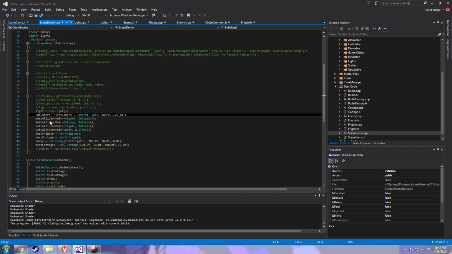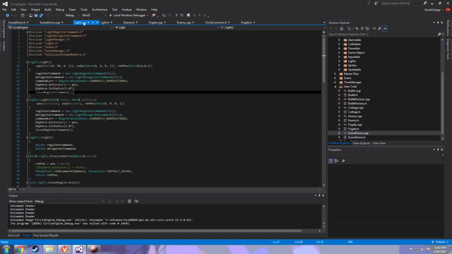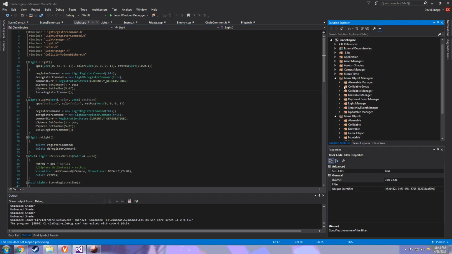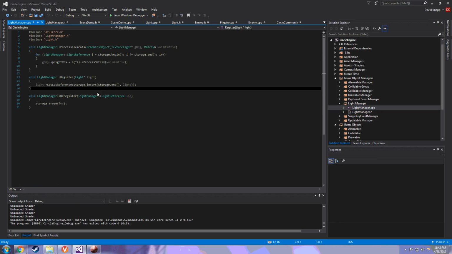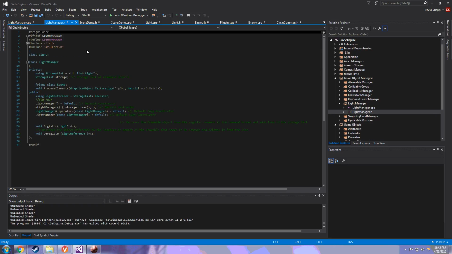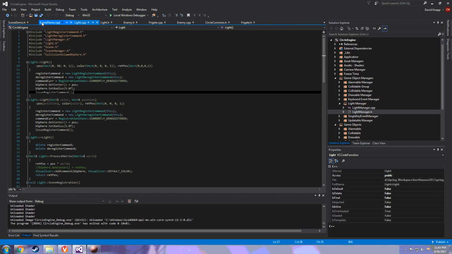But anyways, the light object is now fully implemented, just like any other OPAL. Here is the OPAL, by the way. So here's the manager for it. But that's not all.